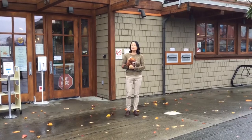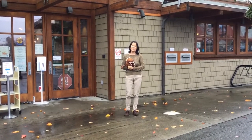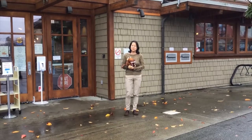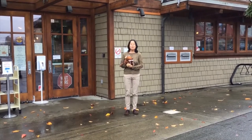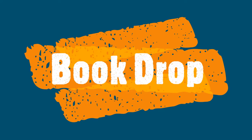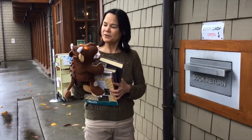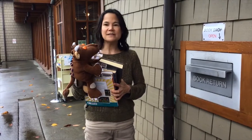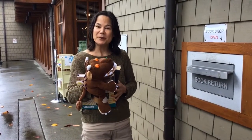Before we go inside — nobody has been here for seven full months because of COVID, except for the 10 staff who work here — and you guys get to come inside! So before we go inside we should return our books in the book slot. All right Gruffalo, here we are at the book slot. I see one says 'closed,' one says 'open.' We'll go to the open one and return our books before we go inside.